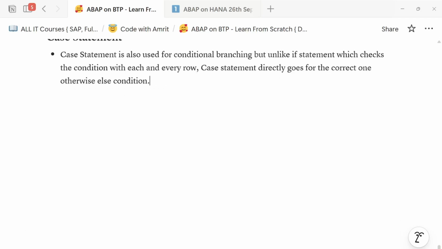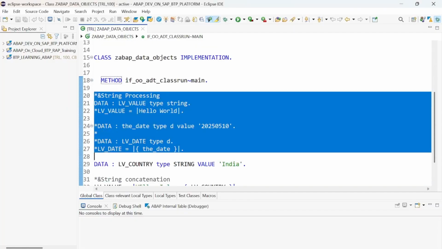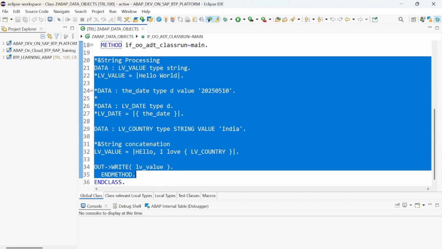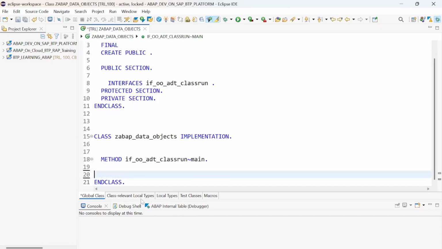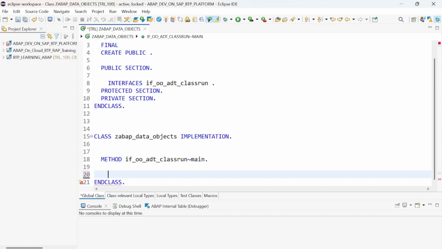For example, if I have to implement the CASE and IF, let me show you. Say I'm declaring one variable here. So let's implement our IF and CASE statement, both of them.